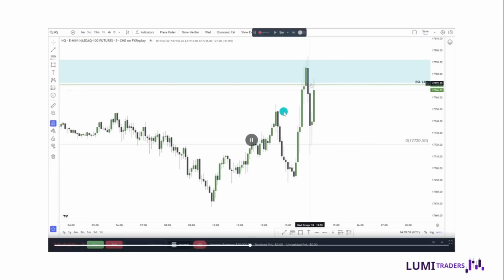Well, perfect. So what I can see here, it formed an intermediate-term high, and it formed a short-term high right here, right? The short-term high was formed right after the intermediate-term high. So I can place my stop above the intermediate-term high. We got two high time frame levels, which are the buy-side liquidity and the daily fair value gap. The very first fair value gap after we got the short-term high was right here. This means I want to enter right here with a stop above the intermediate-term high and a target at the equilibrium of the previous range.